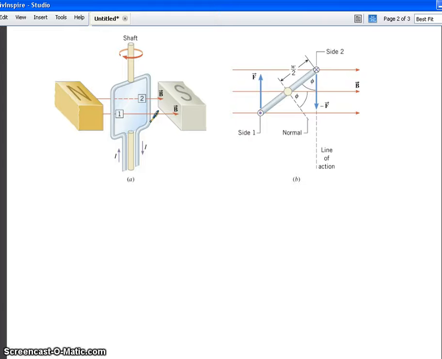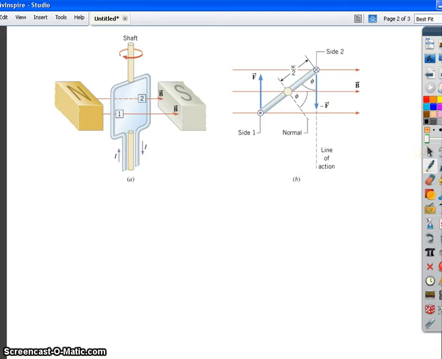With these types of problems, it just requires a little bit of perceptual ability, and this is going to be difficult for me to explain because I have a 2D board and this is a 3D concept, but I'll try my best. Let's think about the right-hand rule in this situation.